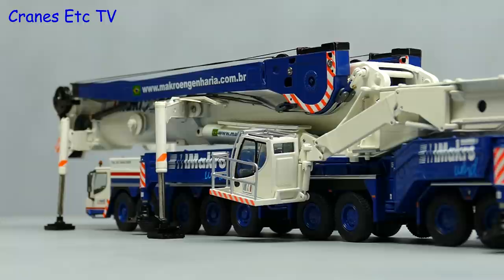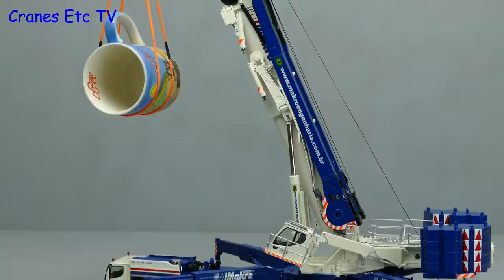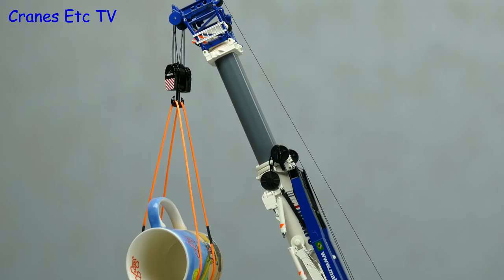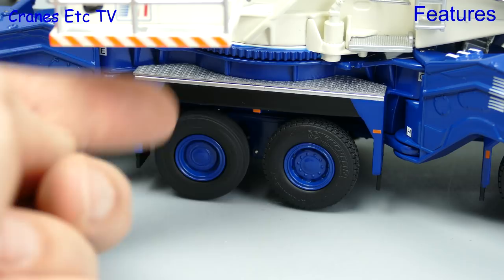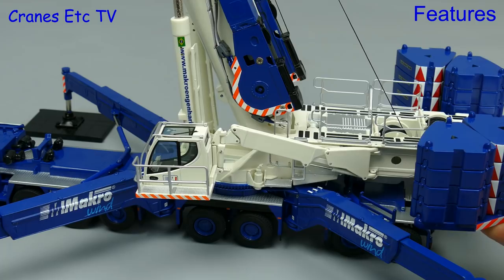Once you've got the crane set up, it can be posed lifting. And here it's lifting a heavy vessel, also known as an NZG mug. The crane cab is interesting, it's fully articulated. And there's no need to worry when you want to go home, you just lower the cab to the ground. The outriggers are strong enough to hold the model wheels free, and despite the heavy loads, the crane turns smoothly. Yes, it's a genuine imitation real-life test.